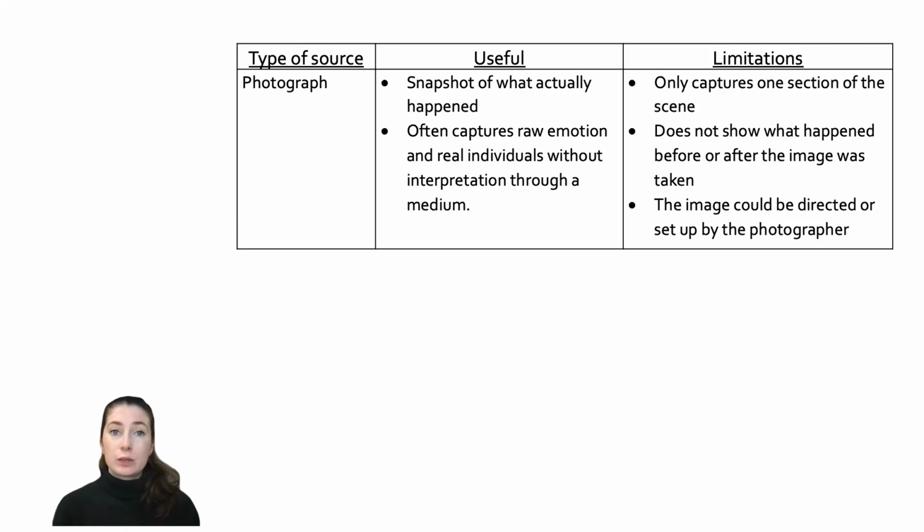Now, one way of doing this is you can summarize some generic useful and limitation points for each type of source, okay? And again, if you would like me to do a video just on this, running through all of the different types of sources and why they're useful and why they're limited in a generic sense, like and comment and tell me that's what you want.